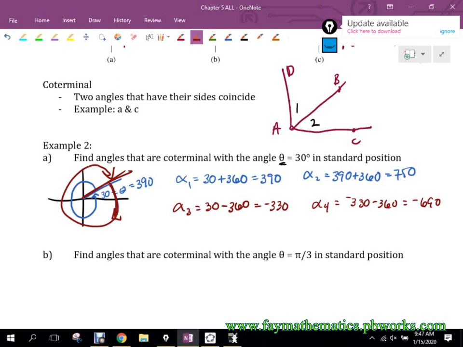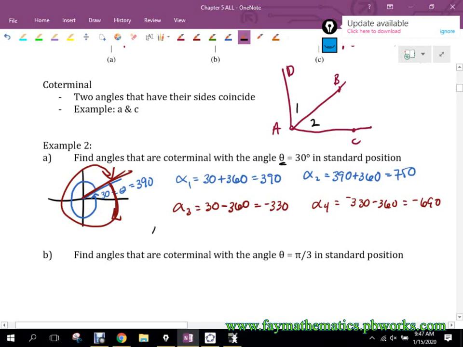They might say, give me two coterminal angles that are between maybe 700 and 900, or 700 and 1,000. Does that make sense? So you just got to keep adding or subtracting until you get in that range that they define. Okay. Now, they also like to do this. If there's an infinite number of them, there should be a tool that allows us to create that infinite number of them. And here's what we do.